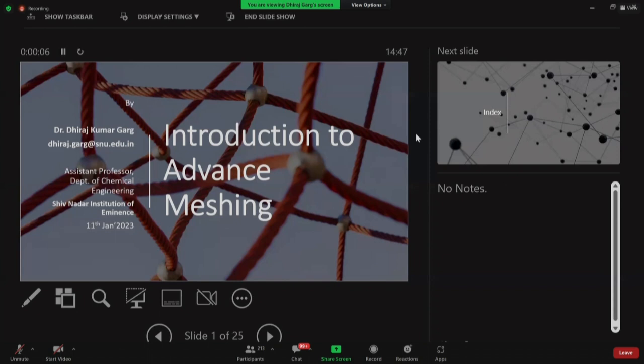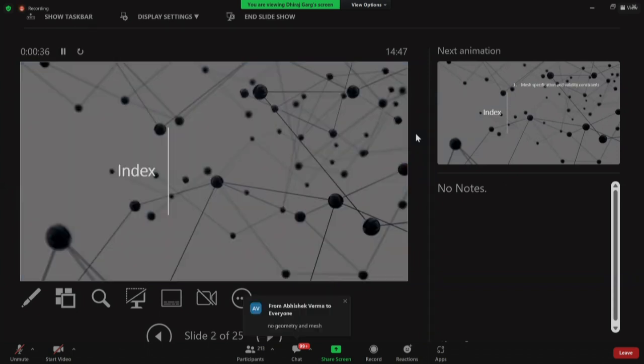Okay, thanks a lot. Good afternoon, namaskar everyone. Welcome everyone to this workshop, and we are taking a few sessions on meshing. Professor Hari Krishna sir has already taken one session on the introduction to meshing, the purpose, and what the different types are, and so on. You also had some hands-on on meshing in the previous sessions. I would like to add more understanding of what exactly meshing is and how it works inside OpenFOAM.